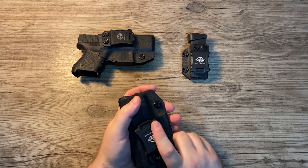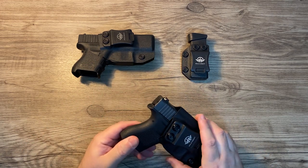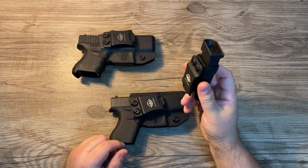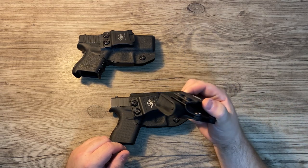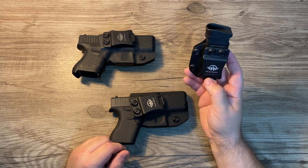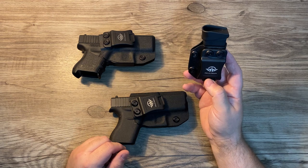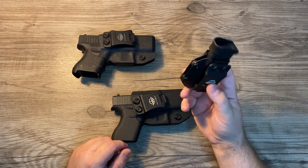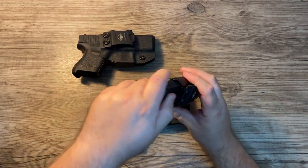It takes a good amount of pressure to draw, and you can tighten and adjust the retention tension. This is for my Glock 43 — works pretty good. Since the Glock 43 has such low capacity, I also picked up the mag holder. I'll put links to each of these down below. They sell them on Amazon and they're really affordable holsters. Not top of the line, but so far they've held up perfectly. You can carry this IWB or OWB and it holds well.